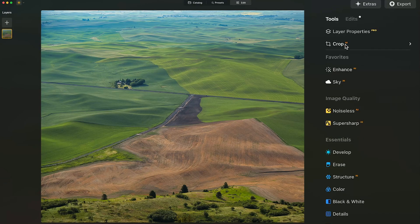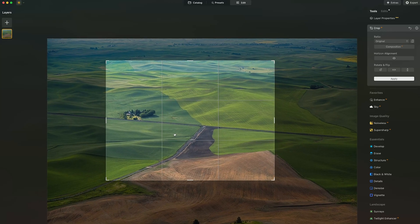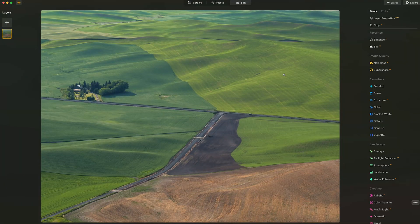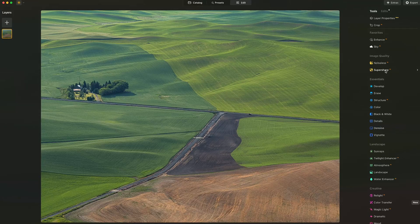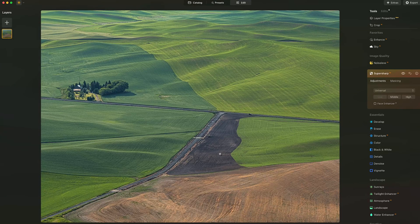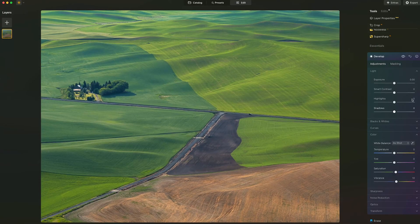Actually in this particular case I like it as is. Now let's fine-tune it using the essential edit tool. What I would like to do is crop in on a particular part of the image. This is a high resolution image so I have a lot of resolution to play around with and crop in. Let's apply the crop, and at this point I think what I need to do is go to the details. Let's also try the Super Sharp — it has increased sharpness. Then maybe go and tweak saturation and vibrance, and that's it.